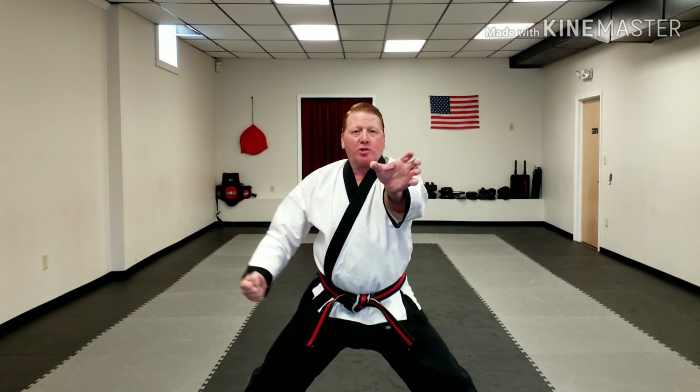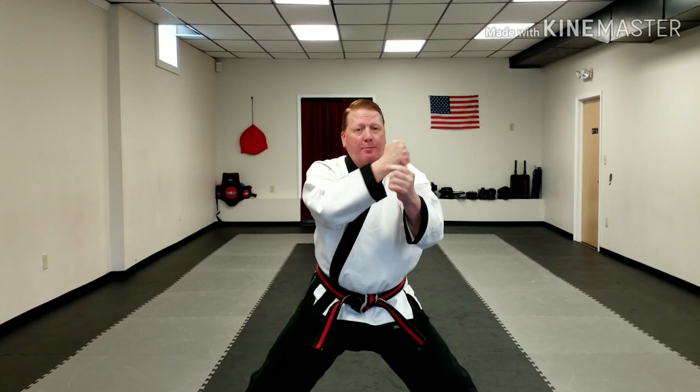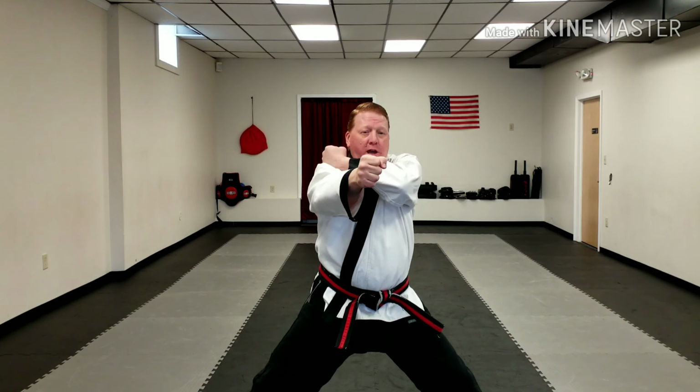Back fist, chambers just like the outward knife hand, only the hand is closed. We're using the striking surface, these two knuckles, top two knuckles. So from here, strike. Again, strike.